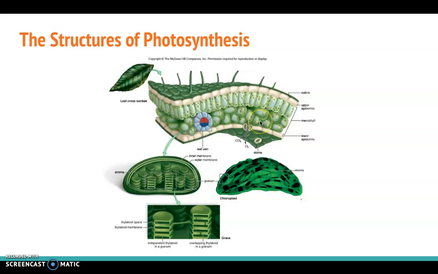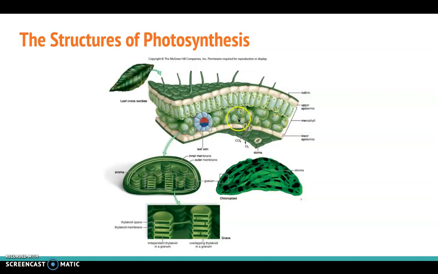Down here we have this spongy mesophyll, and the spongy mesophyll does have a little bit of chlorophyll found in it, and it does go through the process of photosynthesis, but not as much as the palisade up here. The reason is that there's more room in between them, so it's spongy, which allows gas and other things to move through this area. So there's a lot of gas, oxygen, and water moving through here.